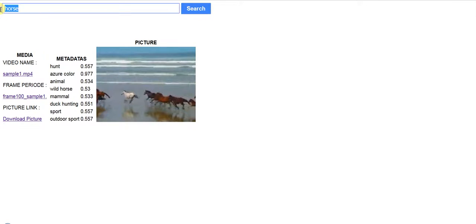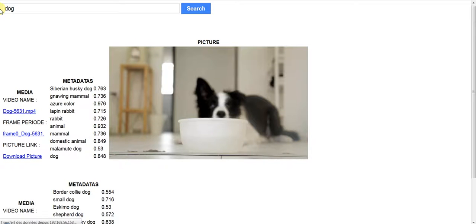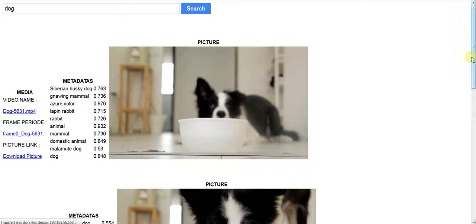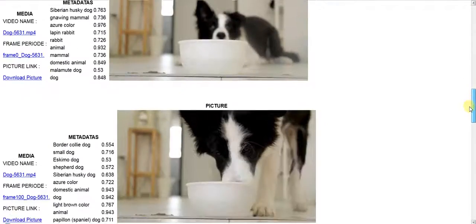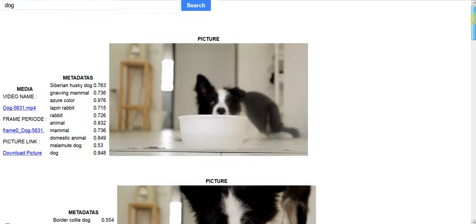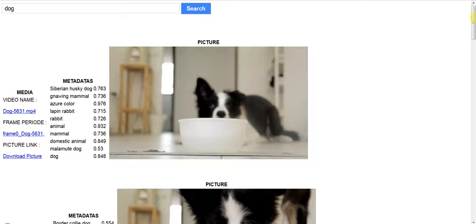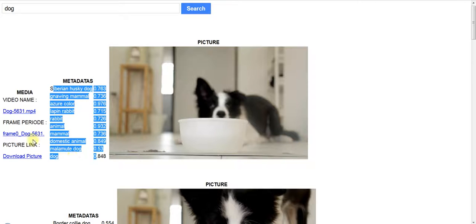Now, if I do a dog search, let's see what I'm going to have. Okay, now I have more pictures in this one. Okay, it keeps clicking. No, it's done. So here are all the pictures I got. Oh, I got it 2 times, not normal anyway. So I have my metadata here, and same here. If I do this, I go directly to Segondia, which is not good.